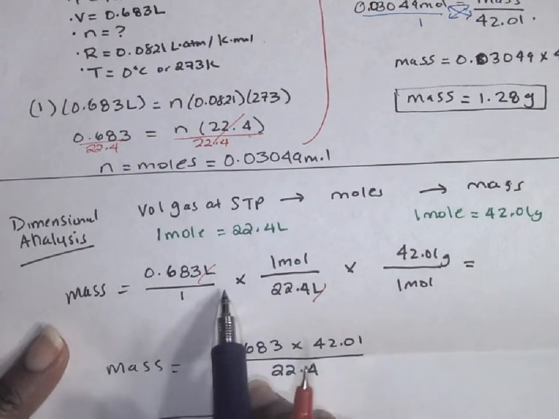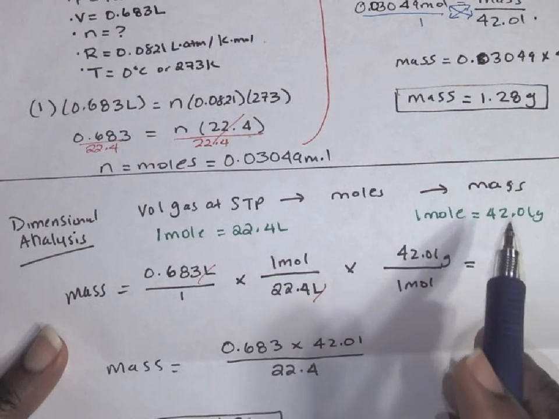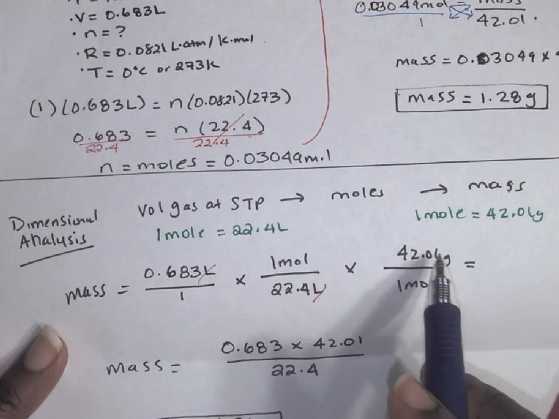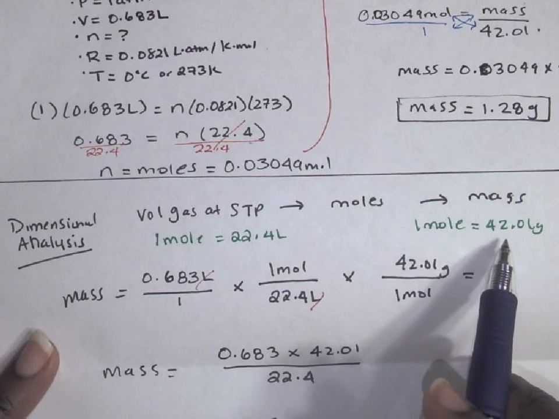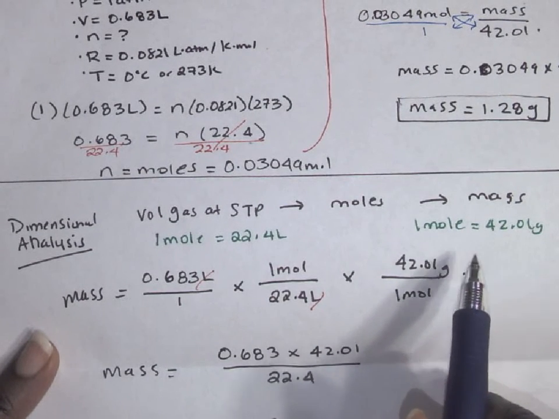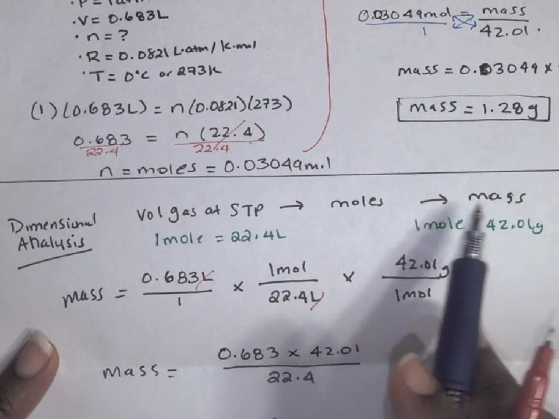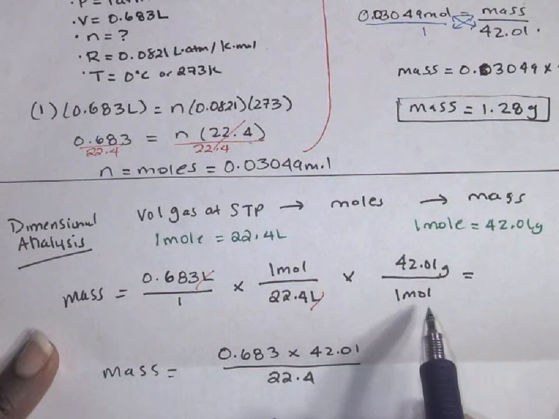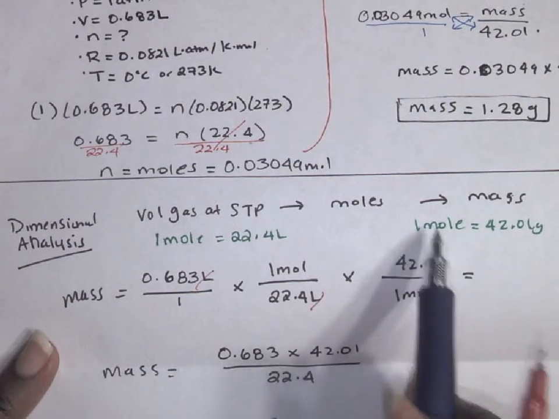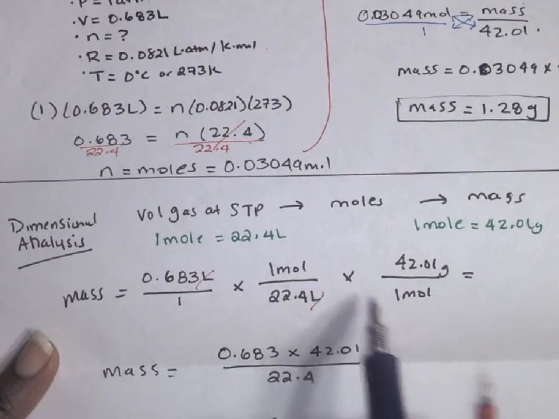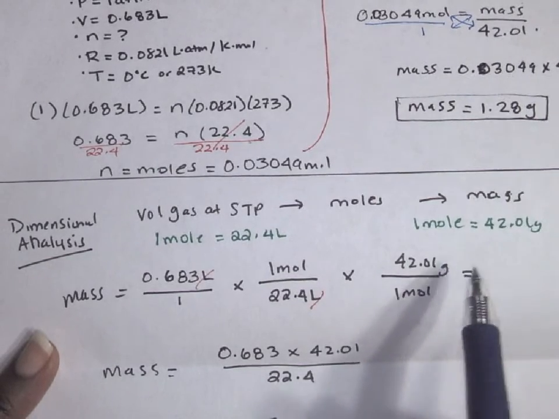Now at this point I have the moles. So now I need to get to the grams, my mass, right? And so to do that, I'm going to use the conversion factor from the molar mass. 1 mole is equal to the molar mass in grams. And molar mass for CO2 is 42.01 grams. So I'm going to take this information and make it into a fraction. I want to get rid of moles now, so the 1 mole from this equation is going to go on the bottom, so it can be opposite, cancel out. And the 42.01 grams goes on top.